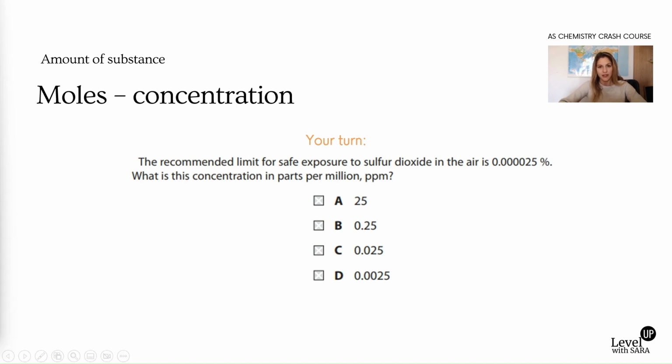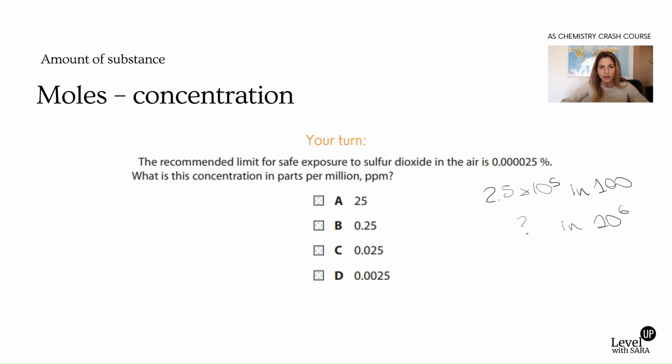So if you attempted it and now you're ready, let's go for it. So we have this value, 0.000... This value is really horrible to look at. So you know what I would do? I would write it in standard form, which is 2.5 times 10 to the minus 5. Okay, but this is a percent. Think about what that means: it's in 100 unit values. So we want to find how many of these there are in a million. So I'm going to use 10 to the 6, 1 million of these values.